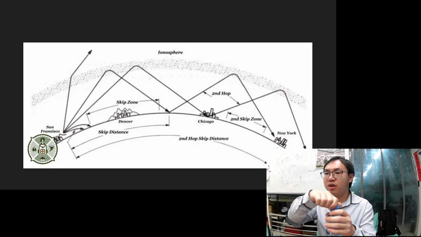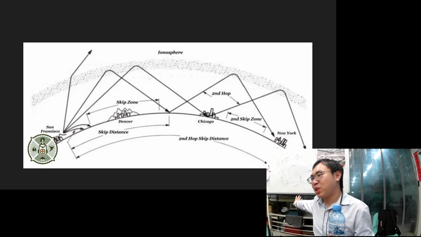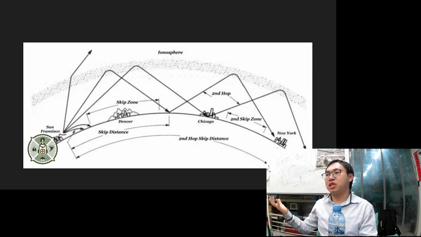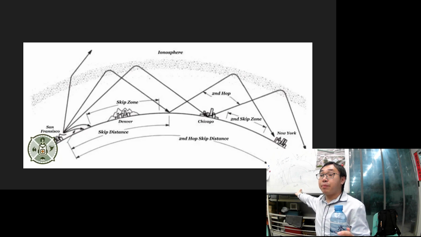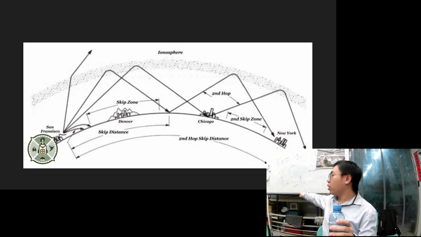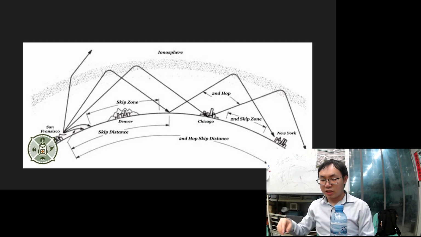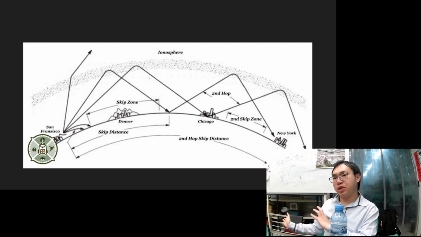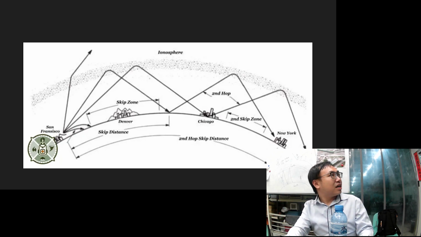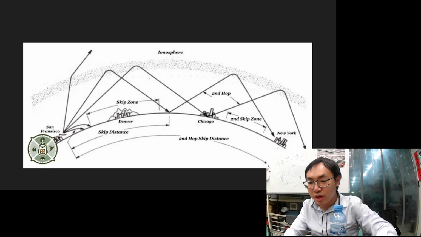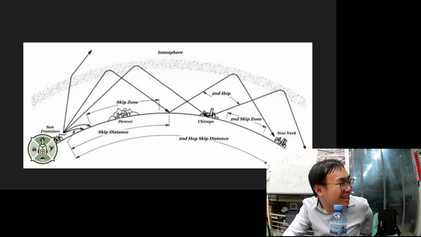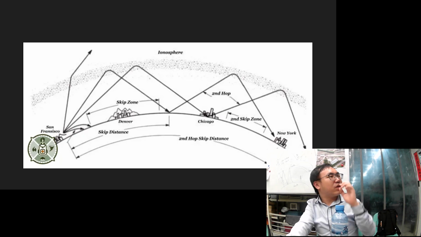I thought for a while, can I change the skip distance? Is it a fixed value? No. It really depends how you emit the signal. But there is one more, always a but. The HF antenna is sometimes very large, and you can't change the angle of emission easily. So that's why sometimes they will just treat it as a fixed value. But of course, if you want to, you can always change the angle. It just depends on how much effort you have to put in.